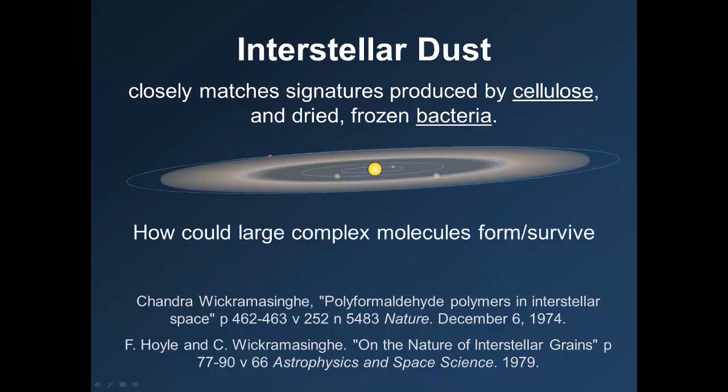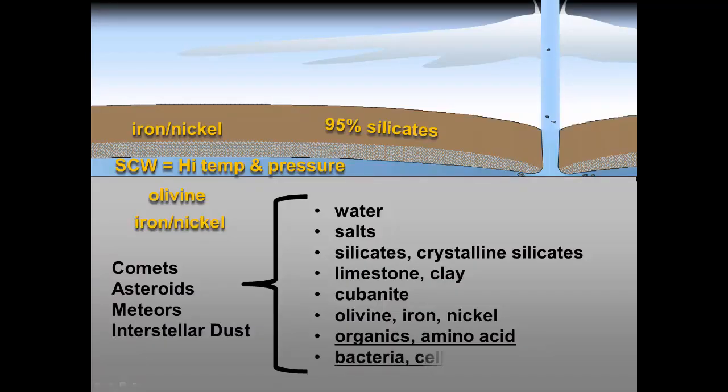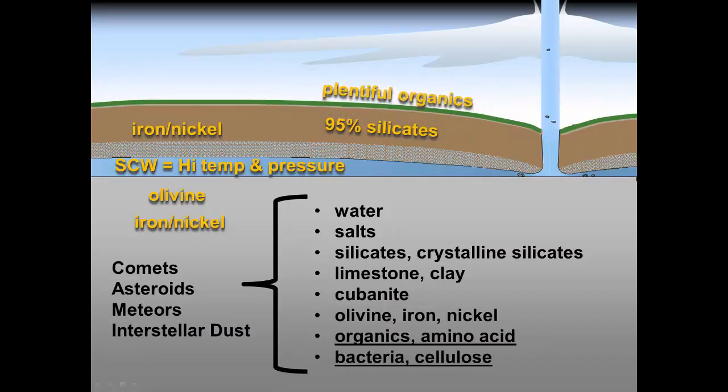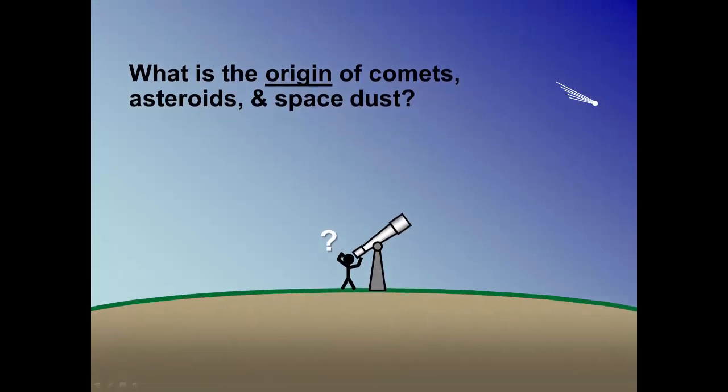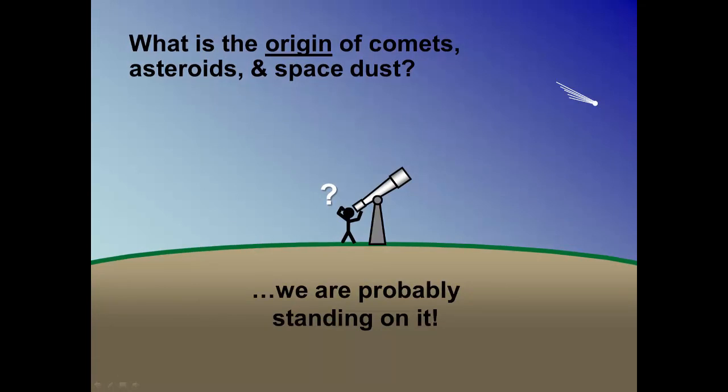For example, what protected these delicate structures for millions of years while fully exposed to harsh solar rays? Traditional explanations for these complex organic molecules are severely lacking. Of course, without question, the Earth's surface has the highest known concentrations of these familiar products of life. Where else does something like cellulose form and thrive? Often these bodies are explained as leftover building blocks of our Earth. So while there is much speculation over the origin of these objects and their content of trace organics, the evidence strongly suggests that we are standing on the source.